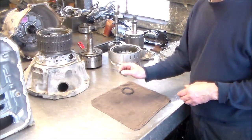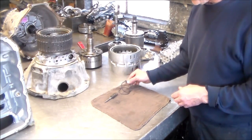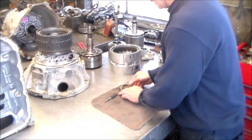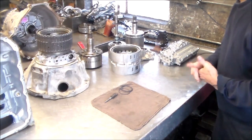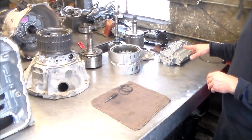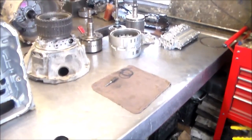But I wanted to show you the pressure regulator valve out of this because it's worn out. And I wanted to show you the type of rings that are used because these are non-rotational rings and sometimes they got a tab sticking out of the side. But these are actually inside tabs on the ring. I meant to do that on the teardown and I completely forgot. And then just a quick reference with the valve body, I can show you how to identify the valve bodies just by looking at it. All right, so let me just zoom in here on this stuff.